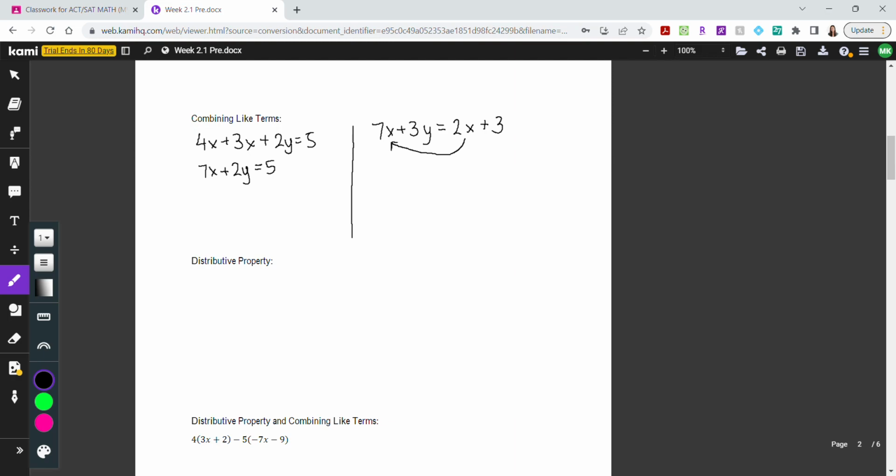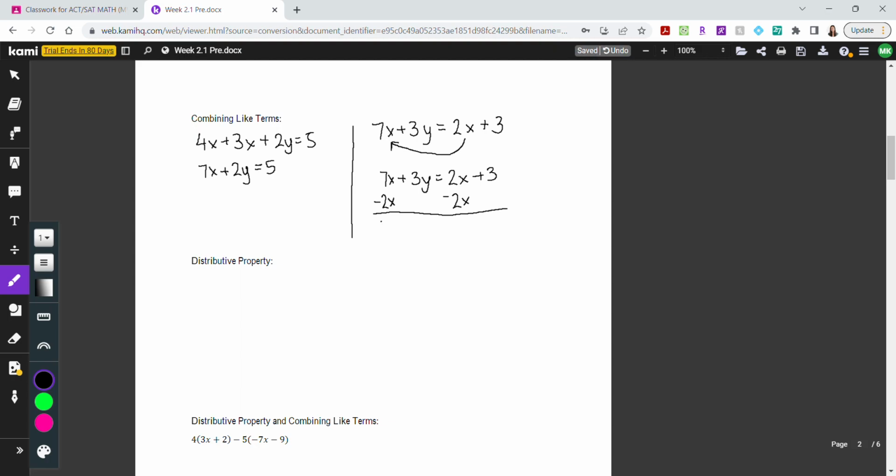So in this case, I want to bring 2x over to 7x. In order to do that, I need to get rid of 2x on the right side of the equation, right? So let me rewrite the equation again. Because we want to get rid of 2x here, we need to do the opposite of how it is right now. So we have positive 2x. In order to make it equal to 0, we need to subtract 2x there. And because we subtract 2x there, we would need to also subtract 2x on the opposite side of the equation under its like term. So 7x minus 2x, all right?